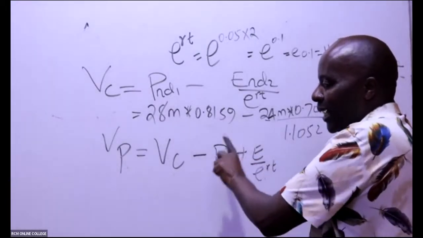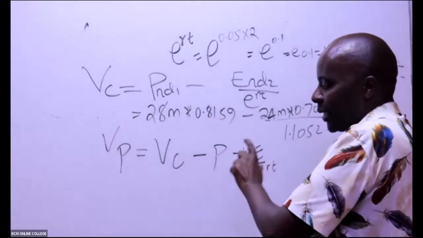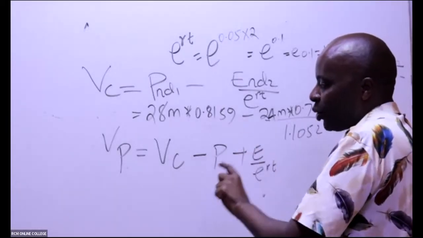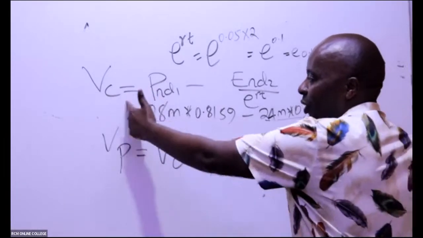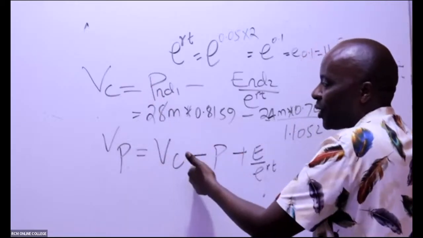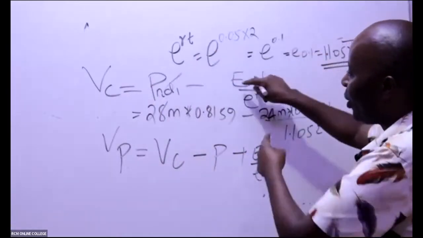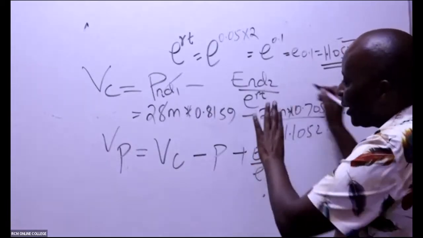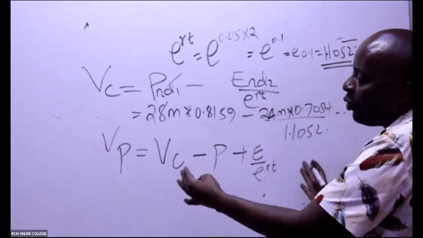Remember, for a put option, you don't incorporate probabilities, because you're the one selling. So these things are certain to you. So if it's a put option, we normally take this VC, you take this, the other side becomes a minus, but now without N(d1). This one on the other side becomes a plus without N(d2). And then you'll be able to get the value of a put option.